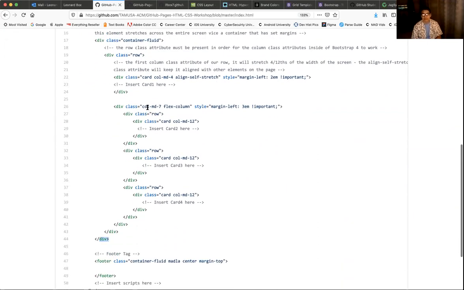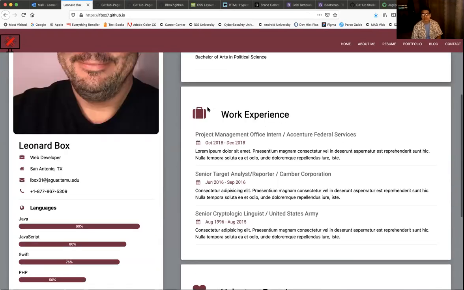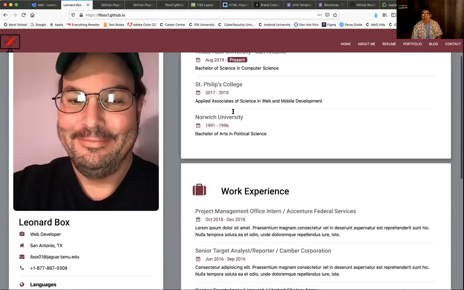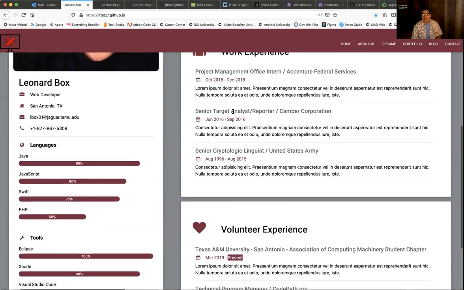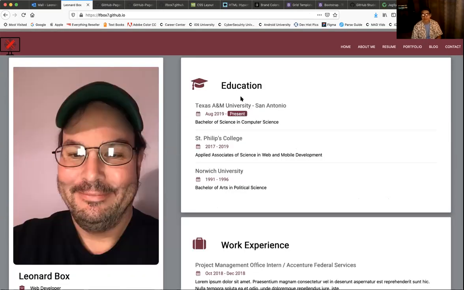Now, inside of our 7 columns, that's our sub piece. So all these 3 new cards that you just put in with the education, work experience, and volunteer experience, each of those cards is on one row.